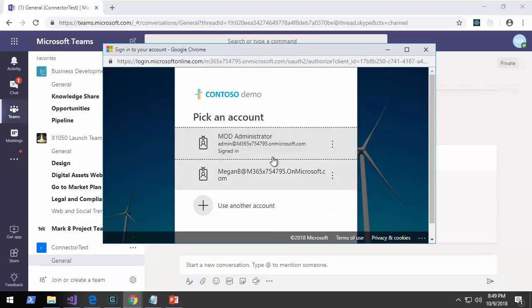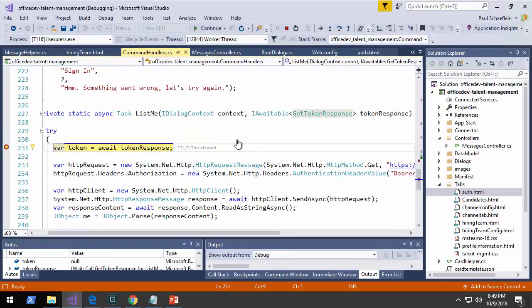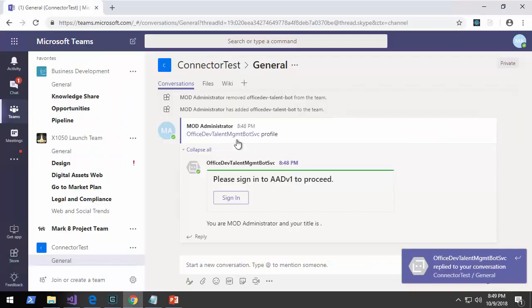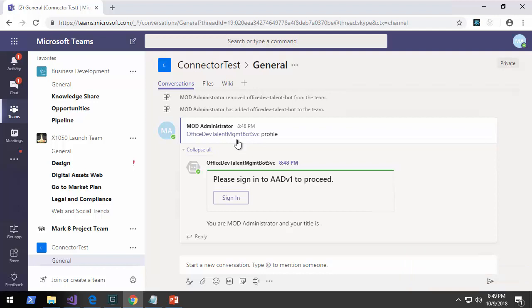When I click sign in, you'll notice I get my same sign in dialog. I'm currently the administrator. I will do that. Now, if you remember, I had to type in my password in the web browser just a moment ago. So I didn't have to, the cookie authentication for Azure AD is still in effect. I didn't have to type in my password a second time. I just needed to go through that sign in experience. You'll notice here it's showing my name, and for this administrator account, it does not have a title. So even though it looks incorrect, the correct values are shown.